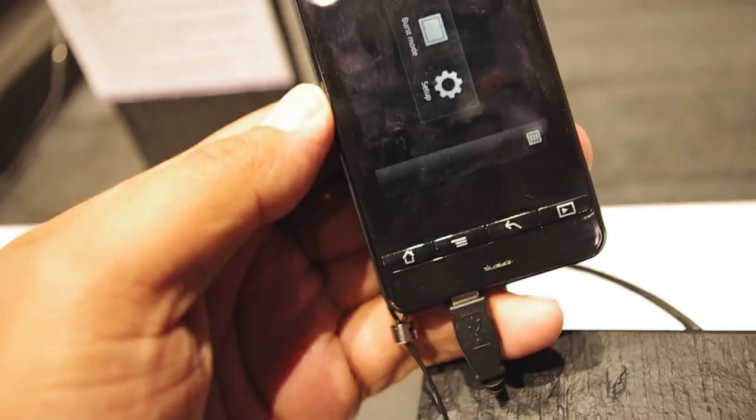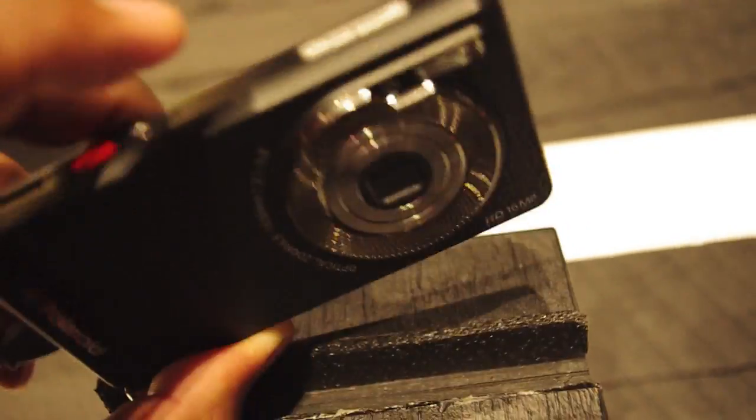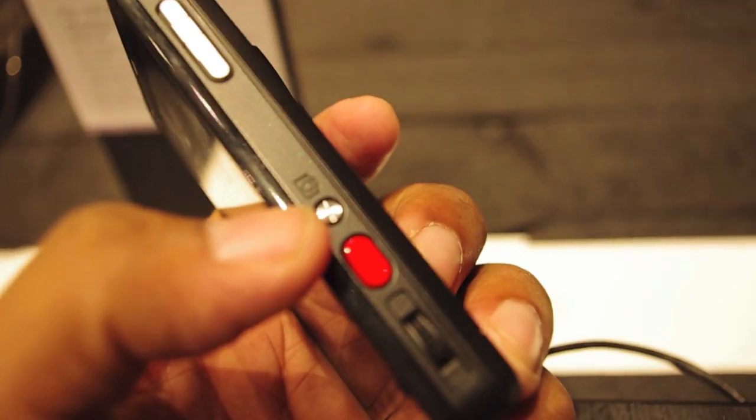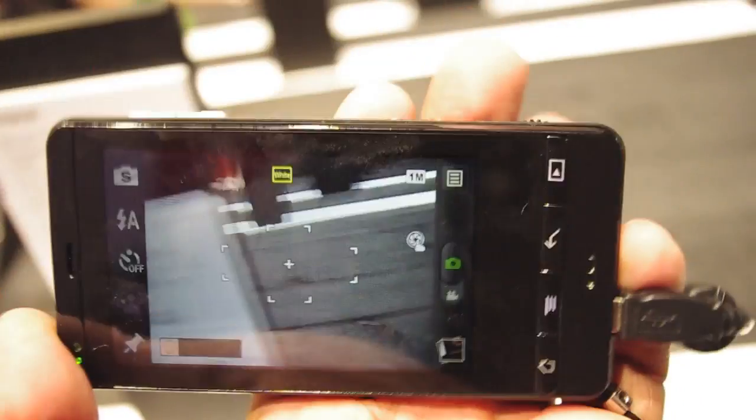So I'm going to go home really quick. All right, as you can see, the lens is recessed. It's not protruding out. But once I go here and tap the dedicated camera button, it automatically jumps out and goes into the camera app.